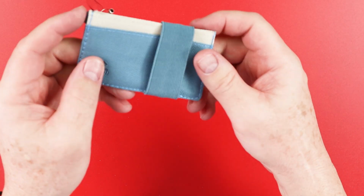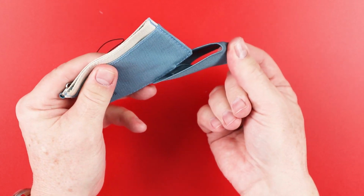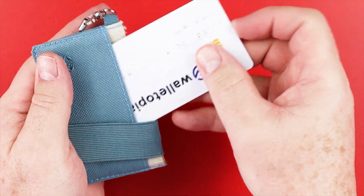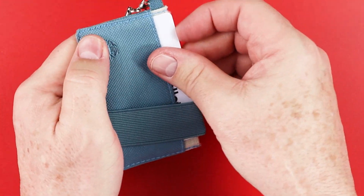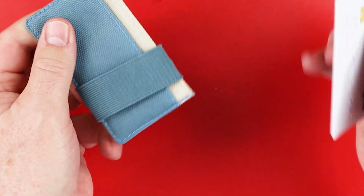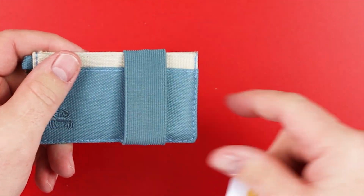Now, simple enough to use. You do need to remove the band for pretty much all items. You do have some in here where if there is a card, and you can actually just put that in like this, you can actually grab it and begin to finagle it out like that. But if you're going for anything on the interior, you really do need to remove the strap to get there.